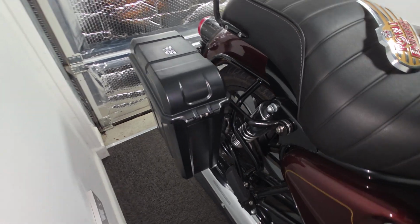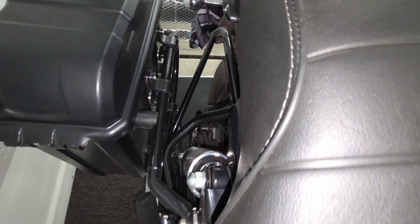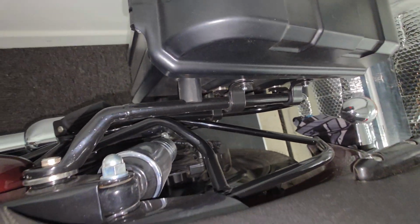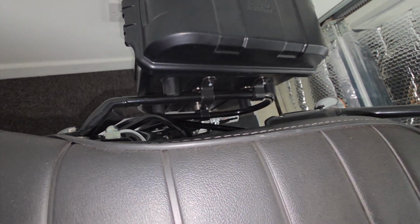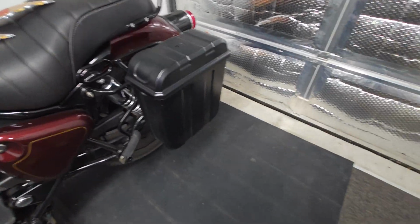Next, I'm quite awkwardly trying to show you the right hand side commuter pannier, the ammo box, whatever you want to call it. You might be able to see the kit includes a D-shaped pannier rail, and then the box is attached by 3 brackets and 3 rubber spacers to give it extra stability.